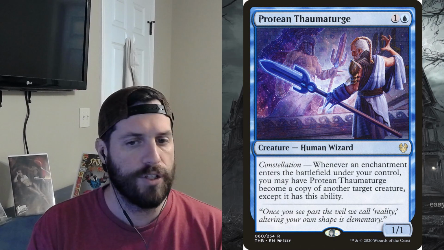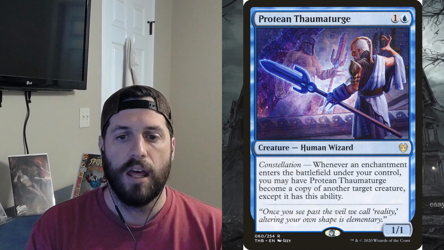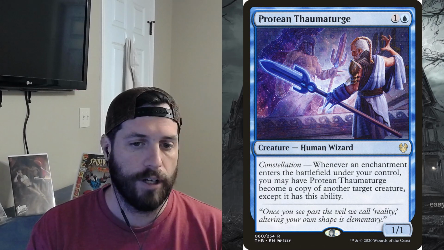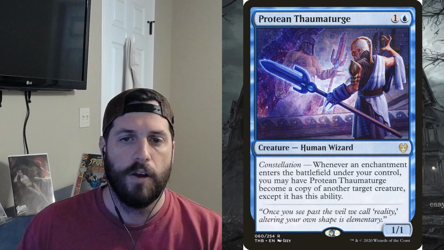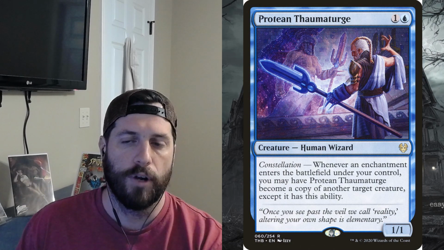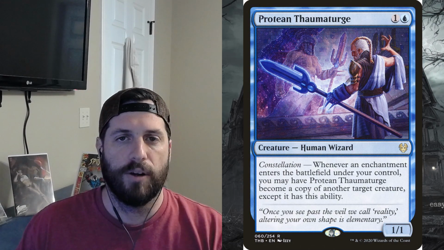Next up, we have Protean Thaumaturge. 1 and a blue, human wizard, constellation. Whenever an enchantment enters the battlefield under your control, you may have Protean Thaumaturge become a copy of another target creature, except it has this ability. So you can constantly be changing what it is as you drop more enchantments onto the battlefield, copying your opponent's stuff, copying your own stuff. Really cool ability.